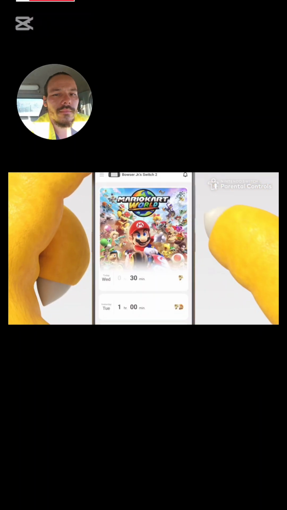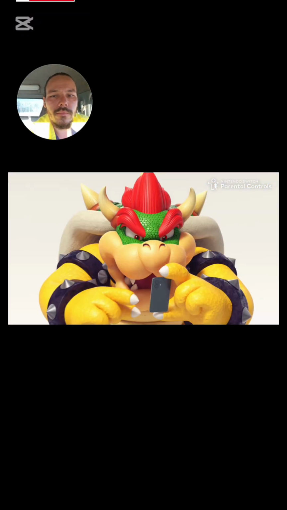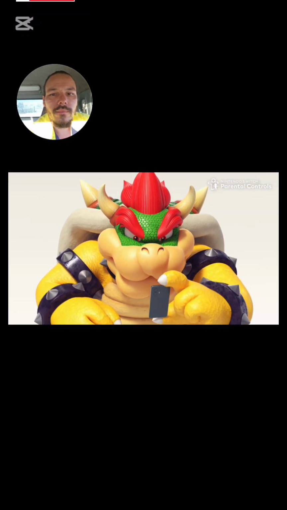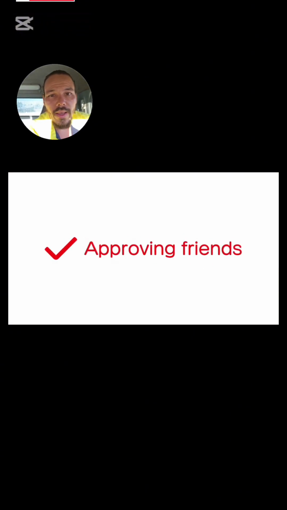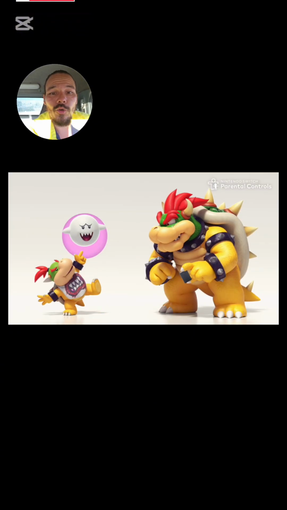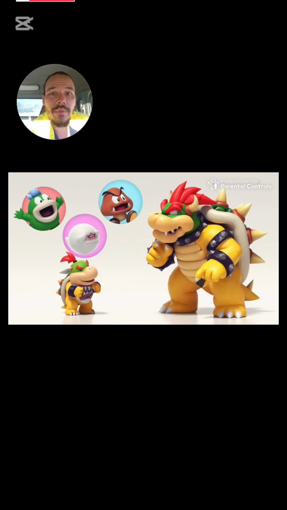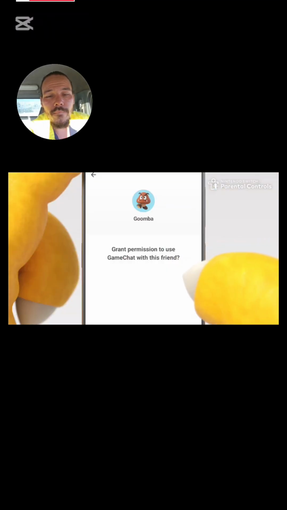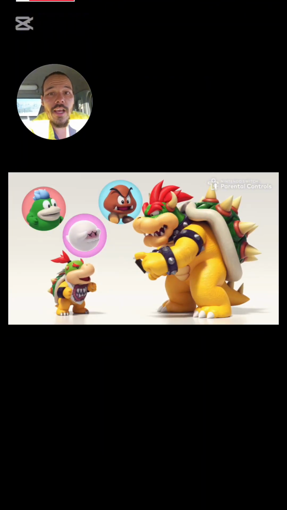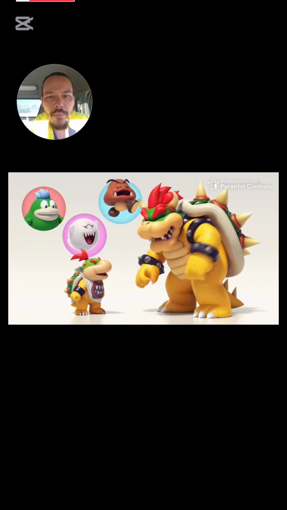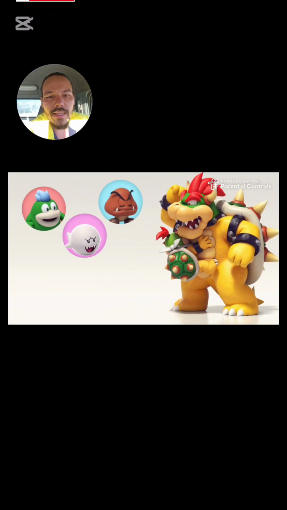you'll need to connect your Nintendo Switch Parental Controls app to the Nintendo Switch 2 console. And this is a wise choice for parents who are worried about this, by the way. This is a great choice for you guys who think that maybe Game Chat is gonna be something crazy. Your child can only chat with friends that you have approved. This is a good idea. Again, Nintendo is making sure you can rest assured that not only your child's console but your family's console use for Game Chat follows your rules. And that's awesome.